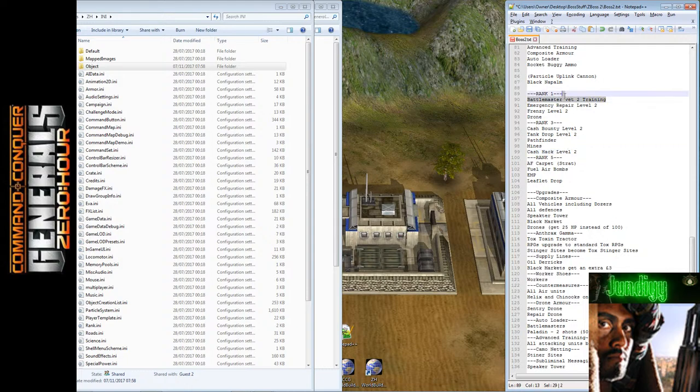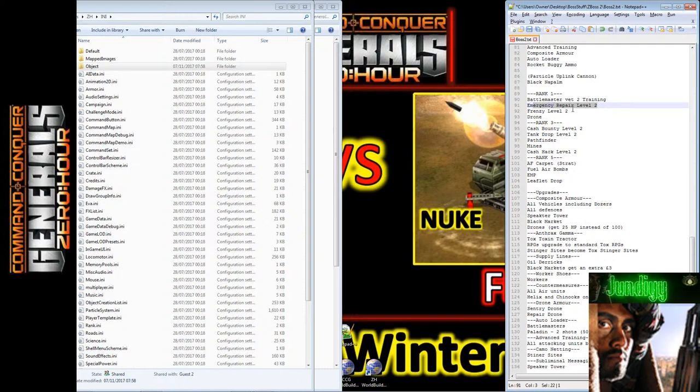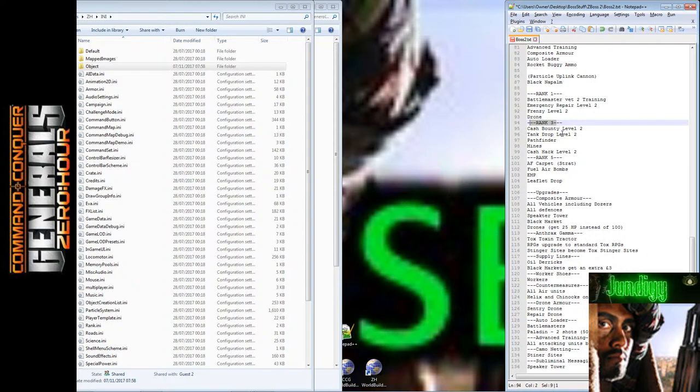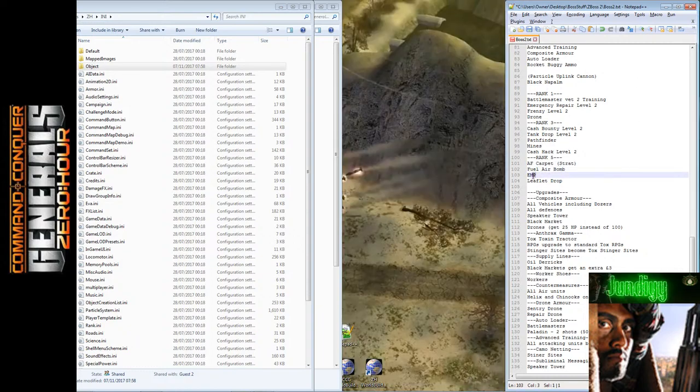So you're going to get Battlemaster Vet 2, Emergency Repair, Frenzy, and a Drone at rank 1. But Frenzy and Emergency Repair will be level 2s. And then you also have cash bounty, tank drop, and cash shack level 2, mines and pathfinders. So that's all for rank 3 over here. You'll see there's nothing actually that's powerful over here. Nothing actually does damage apart from the mines. And then you also have rank 5, Air Force Carpet, Fuel Air Bomb, EMP, and also Leaflet Drop. So yeah, this is going to be my general.